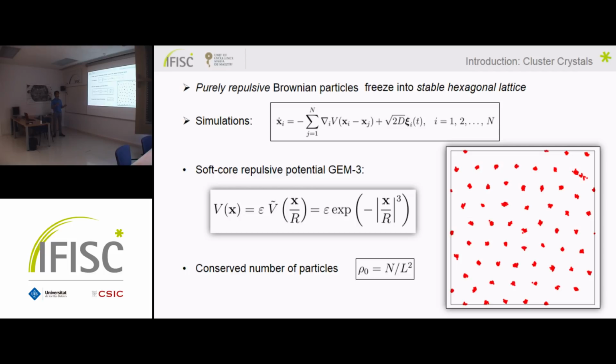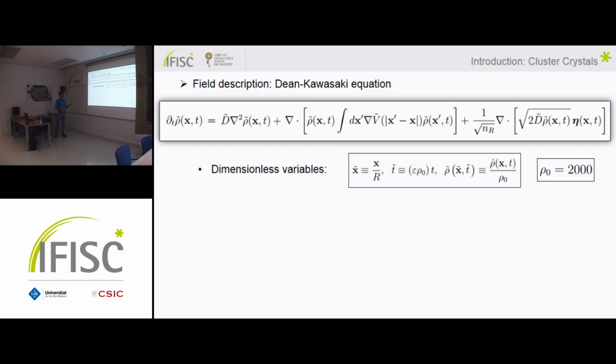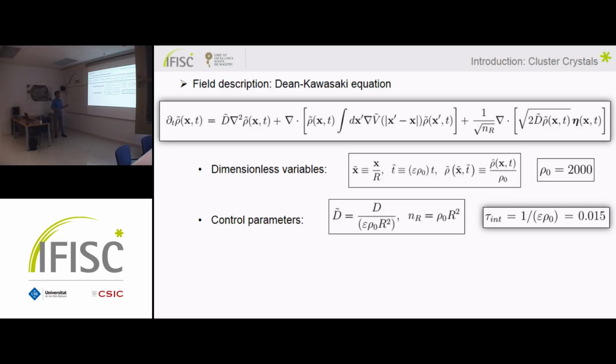This is the particle point of view, and from a continuum description, the Dean-Kawasaki equation has led to interesting results. This equation exactly describes the evolution of the dynamics of the particle density of this set of Brownian particles in the overdamped regime, subjected to Gaussian noise. Here it is written in dimensionless form using the scales provided by the potential. The interesting control parameters are d tilde, the ratio between the interaction time scale and the diffusive time scale over an interaction region of order R squared, and R, which measures how many particles are in the homogeneous case inside this interacting region. For reference, we are going to set d tilde, in units of the interaction time scale of our system, which will be our reference time scale, to be 0.015.